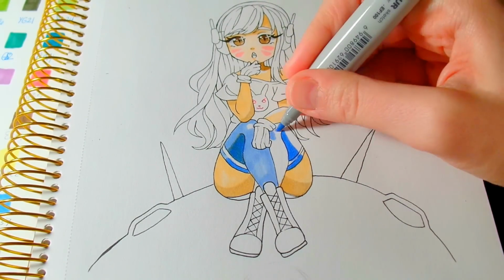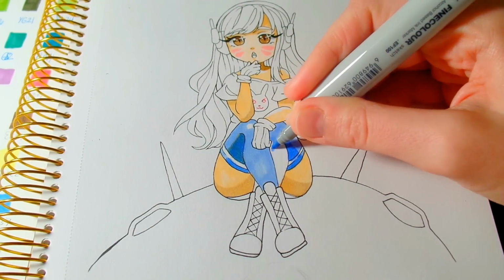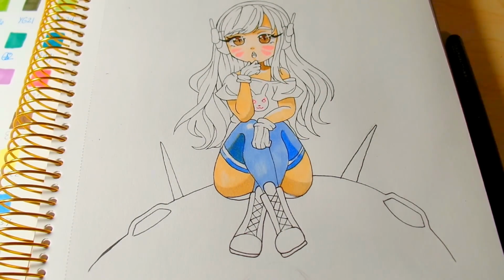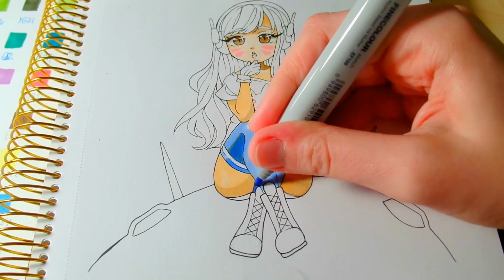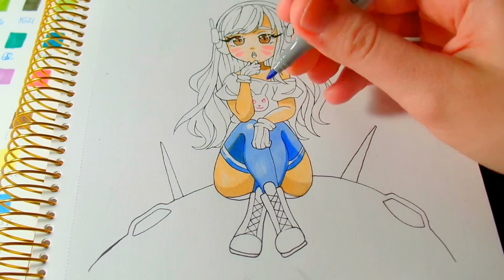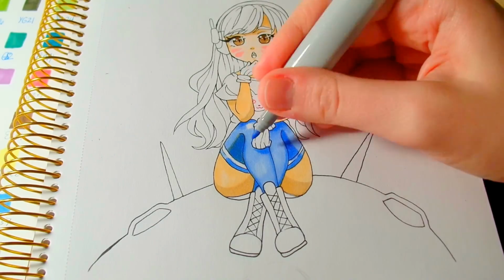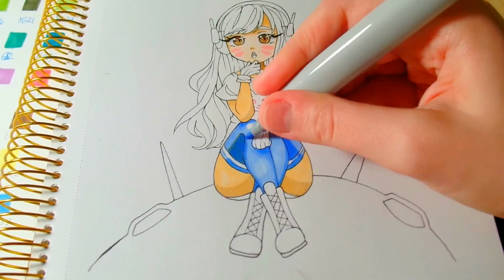I did wish that there were more purples in this set. I didn't have a very big variety of purples to shade with and use. There were a lot of blues, definitely, so that was nice. There wasn't a whole lot of pinks, which definitely came as a little bit of a challenge for this drawing, since Eva has a lot of pink accents. If you know the character, she loves pink.